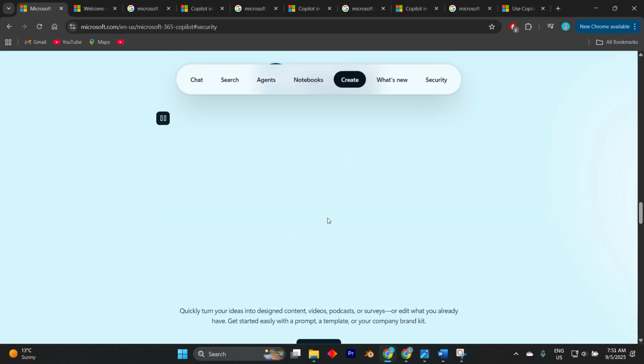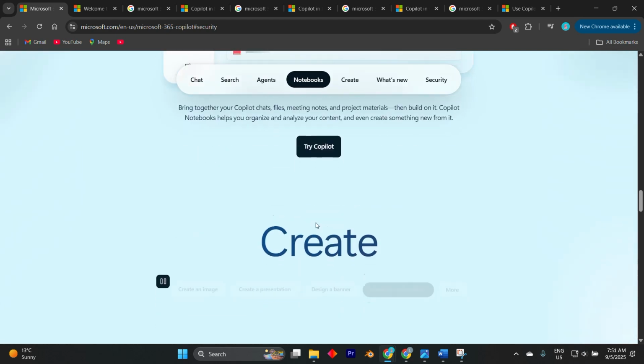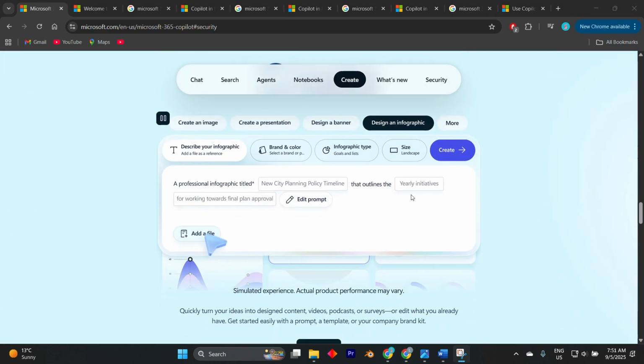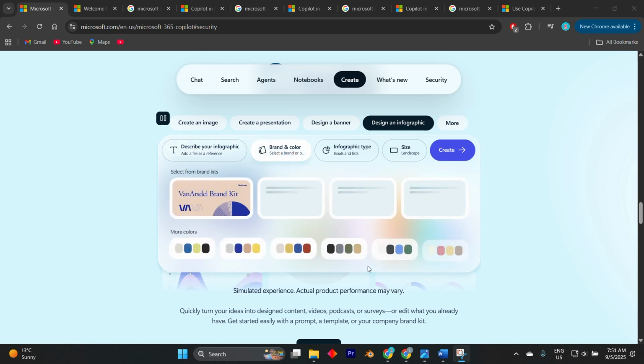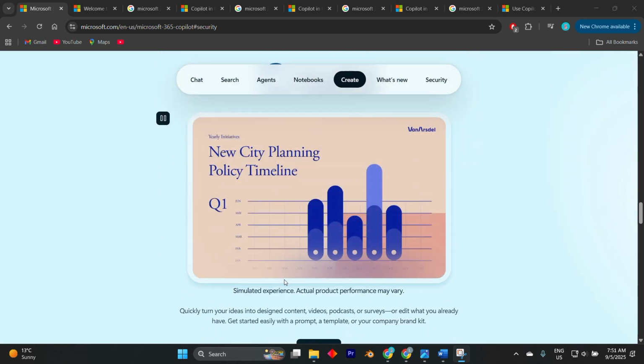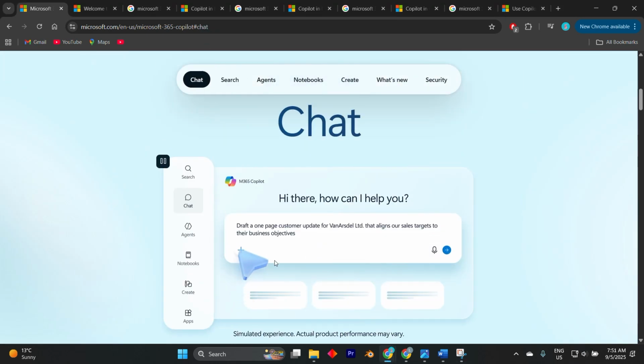Using Microsoft 365 Copilot is all about learning to prompt it for the most effective results. Be specific and provide context. The more information you give Copilot, the better its responses will be. Instead of "write a document," try "draft a business proposal for the Q4 marketing plan based on my notes from last week's team meeting. Focus on the budget and key performance indicators." That prompt would be great.